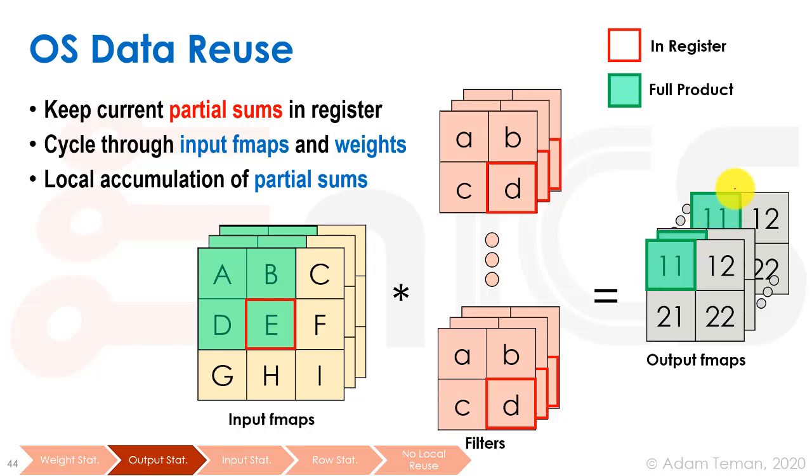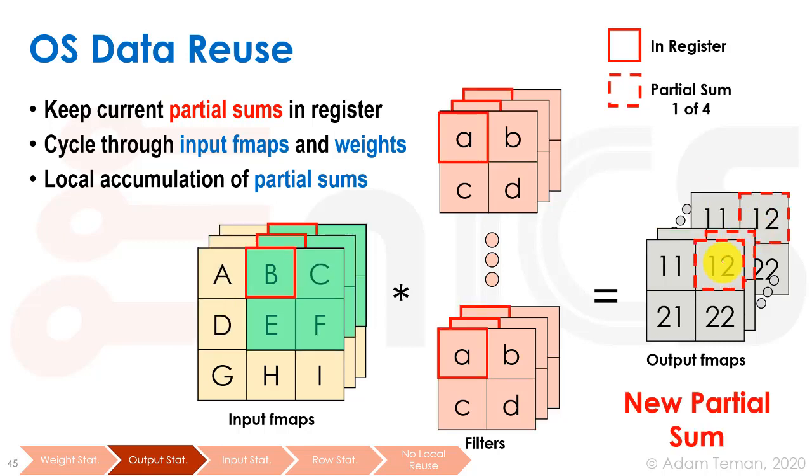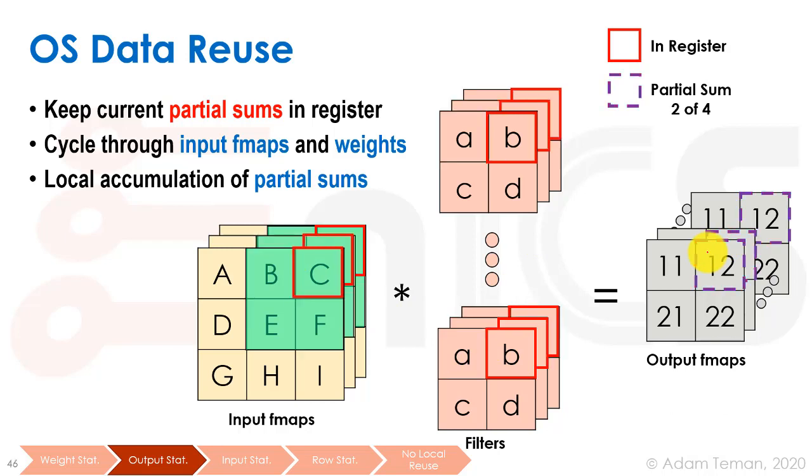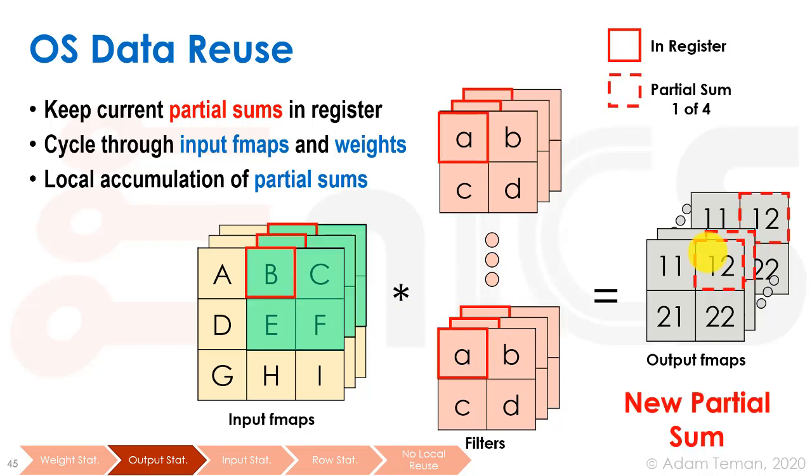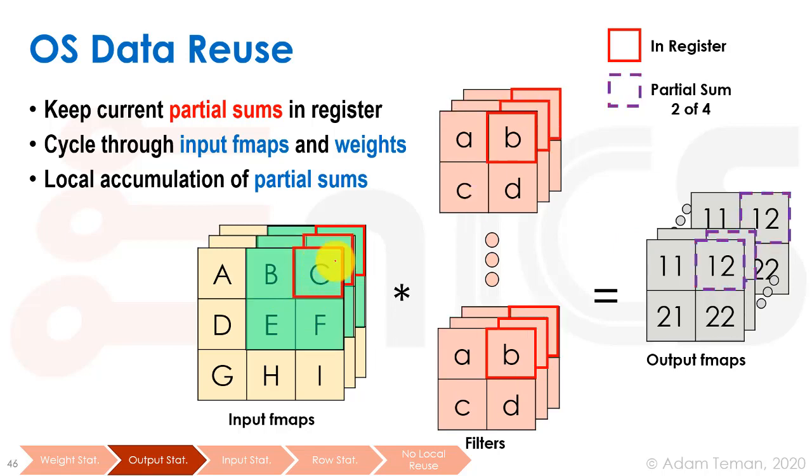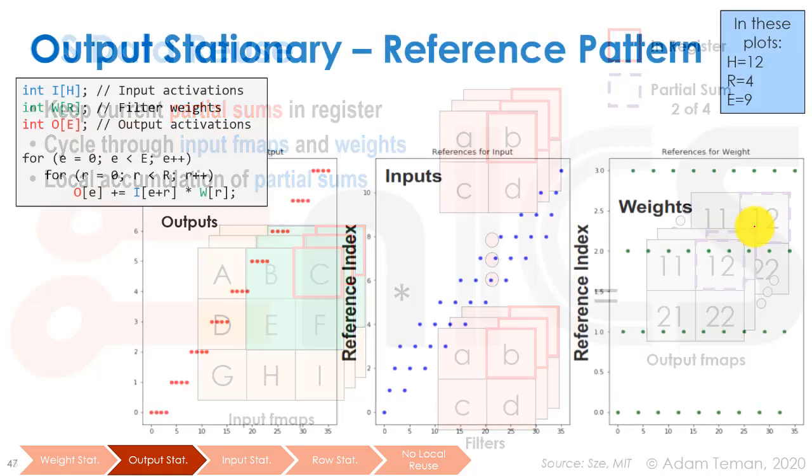So now we're going to throw out what we have there and move over to the second coordinate over here, and again we're going to start multiplying. This is made up of our second window of interest after we slid the window over, and so we're going to multiply again the inputs by the weights, and each time we're going to throw out the inputs and weights and keep what we had in our output.